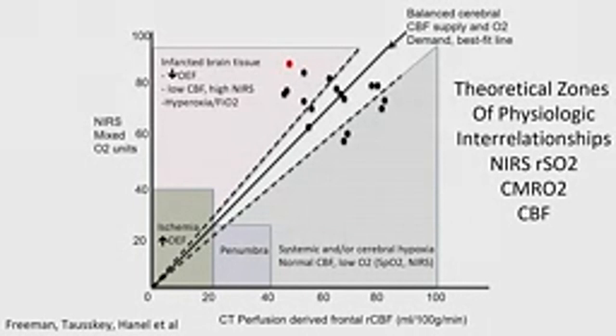And so the hypothesis really was that there are zones of brain oxygen on the y-axis, these mixed arteriovenous units, against the CT perfusion, so CBF. So two different things. On the x-axis, you have blood flow. On the y-axis, you have oxygen. So flow and oxygen. This was the hypothesis. We hypothesized it would be linear. There were some outliers you can see, like in the red dot, that we didn't really understand.